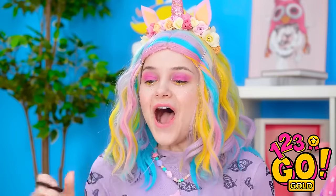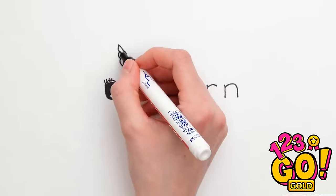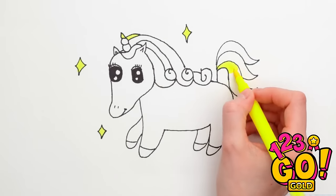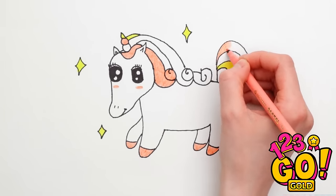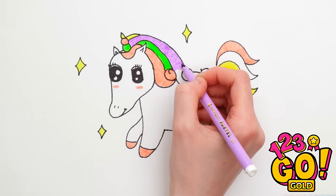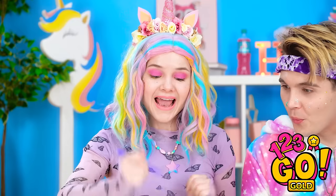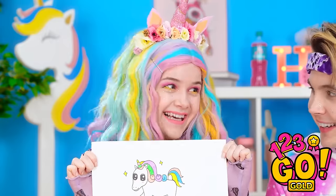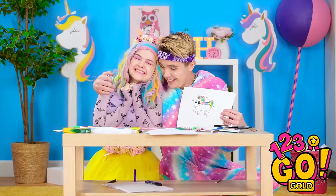Watch, I'll show you. You start out with the word unicorn. That's the secret. See? Then the unicorn comes out of that. Then all you have to do is color it in. That's the best part, too. Rainbow manes are all the rage right now. And there we go! I'm done! It's so cute! Here, this one is for you! Wow, thanks so much!